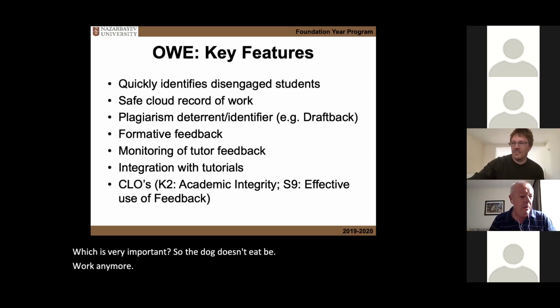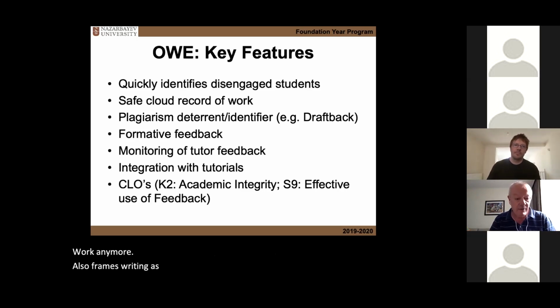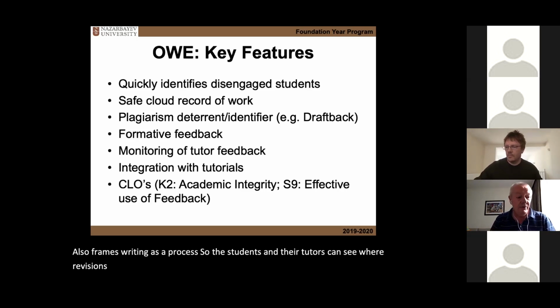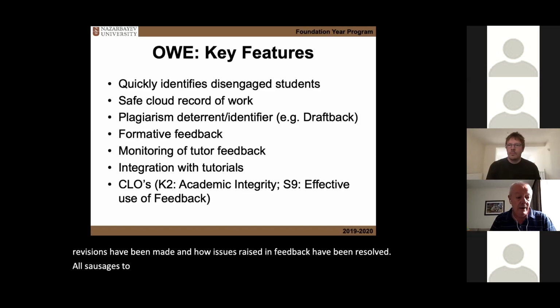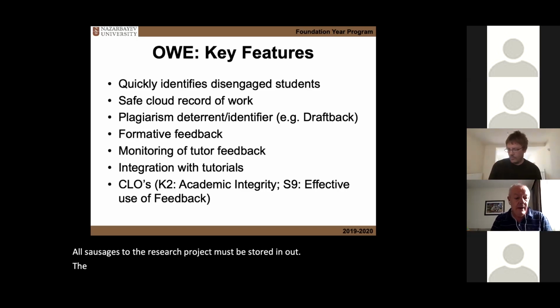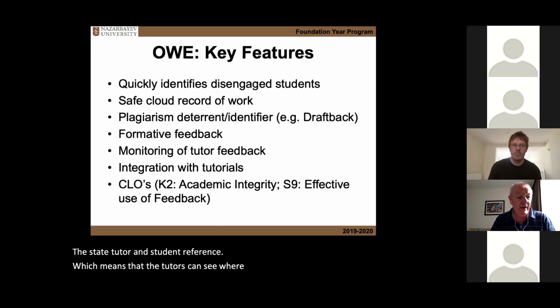Okay. O also frames writing as a process. So the students and the tutors can see where revisions have been made and how issues raised in feedback have been resolved. All sources used for the research projects must be stored in O for tutor and student reference, which means that the tutors can see what the students have taken from their sources.